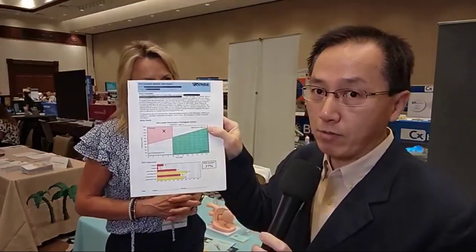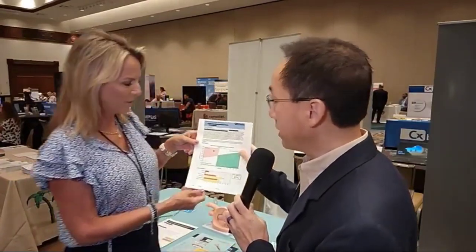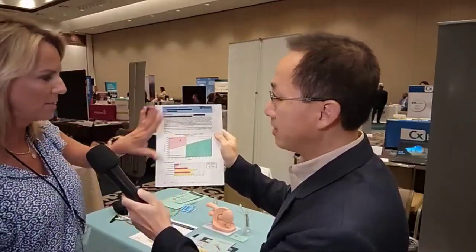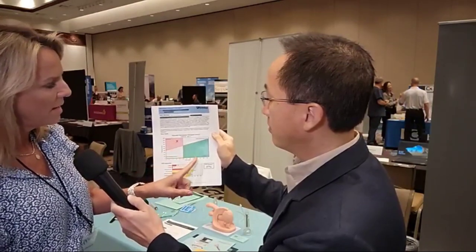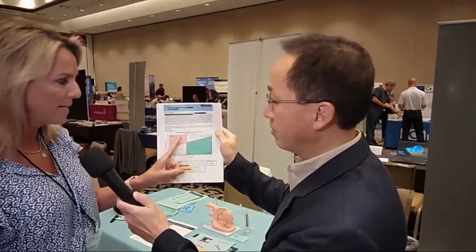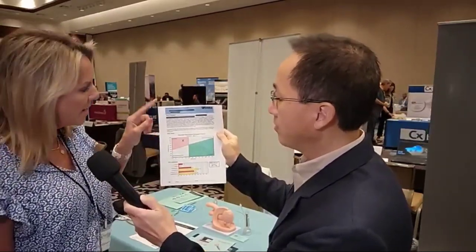I'm going to give you guys a view. When you're watching this it's going to be backwards — a mirror image. Shelly, if you don't mind going through this graph in a very general sense of what we're seeing here. This is the nomogram that is used, and this is our front page. Ideally, a patient that is not in trouble — good bladder pressure and flow — they're over here when they're starting out. But as they progress in their BPH stage, they do this backwards horseshoe: eventually working up to high pressure, high flow, and then this line is where decompensation begins. They move over to the obstructing category — high pressure but low flow — and eventually work down to low pressure, low flow.